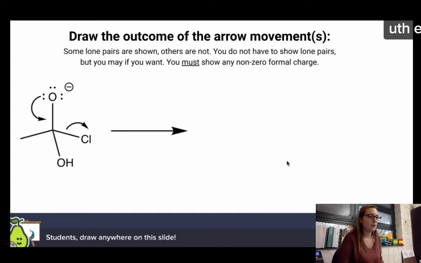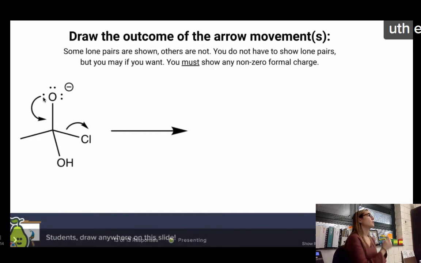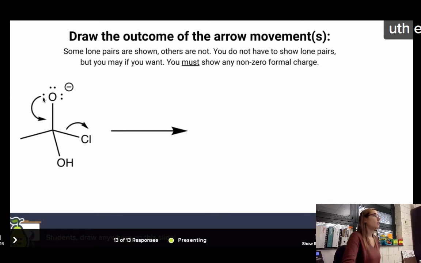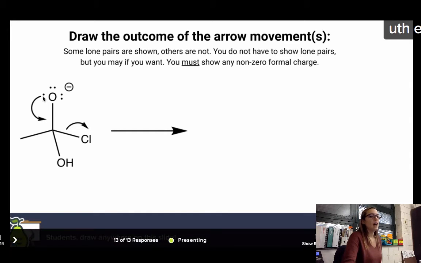Good. So I see a lot of people that showed first this movement. So I'm going to try to continue to talk about the movement of curved arrows and which one of those three types it is. So for this, notice how the tail is coming directly from one of the lone pairs. So it's showing exactly where it's coming from. So you have the lone pair pointing now to the bond. So this is a lone pair to bond movement.